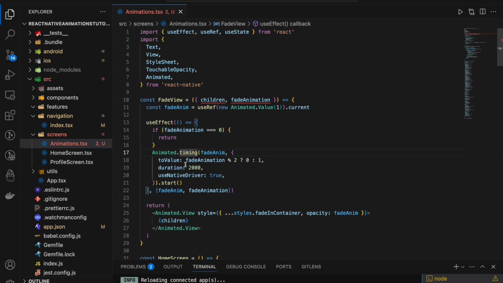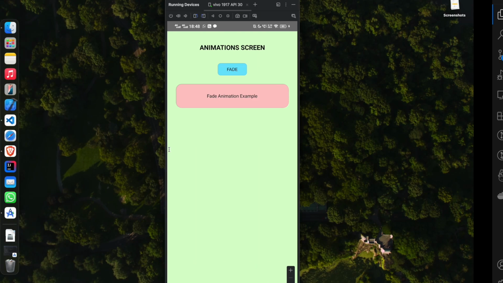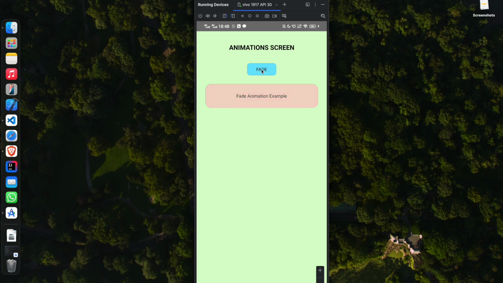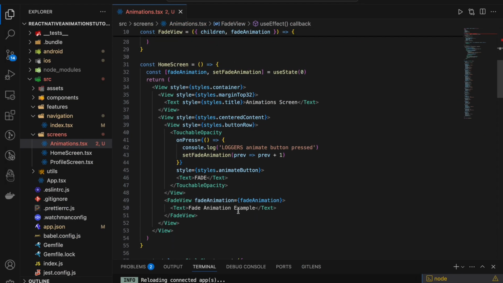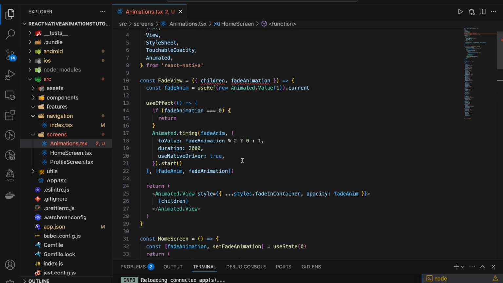So firstly it will not run. When I press the first time, the value of fade animation increases by 1. So when it increases by 1, this is what an odd number looks like, right?